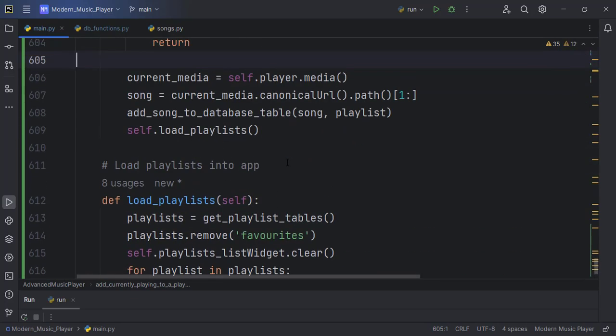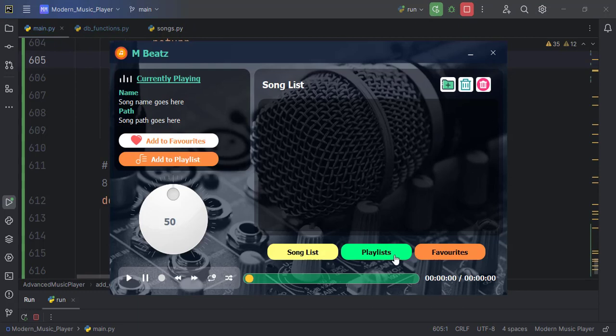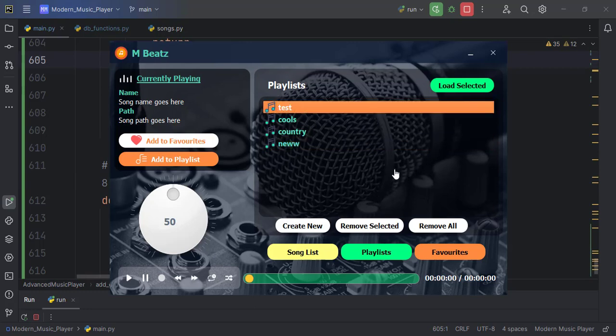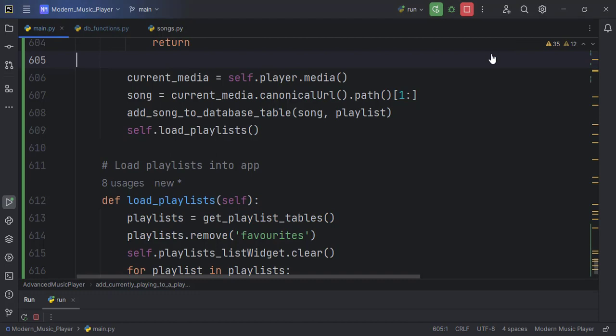I'm currently playing a song. The next thing that we probably have to do for the playlist is to load. Now when we come here, we should be able to load the selected playlist and feed it into the favorites. If you want to load all the songs here into this song list, we should be able to do that. And then when we double click on it, you should be able to see all the songs that are inside. So let's work on those two and see what we can do afterwards. First, let's work on loading the playlist song.